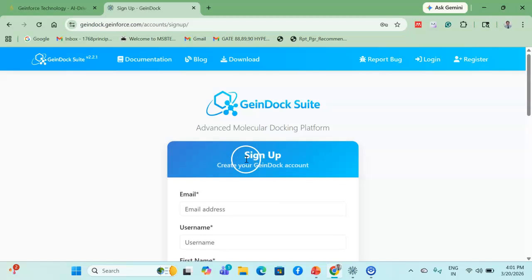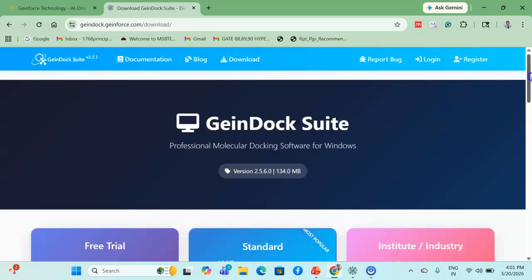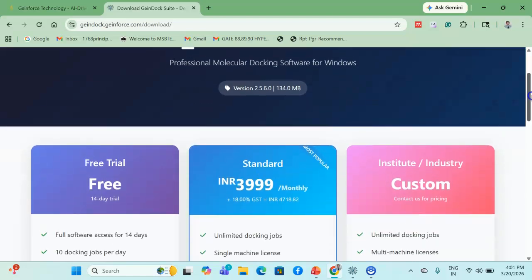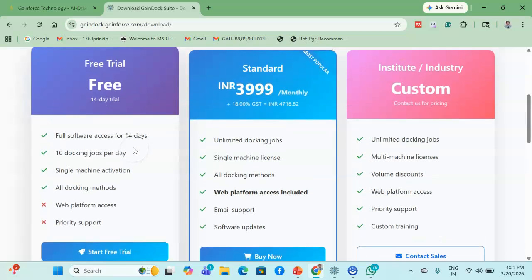Already I have downloaded the Gien dock suite. You can see the version over here. I have downloaded the free trial for 14 days, where you can have 10 docking jobs per day.